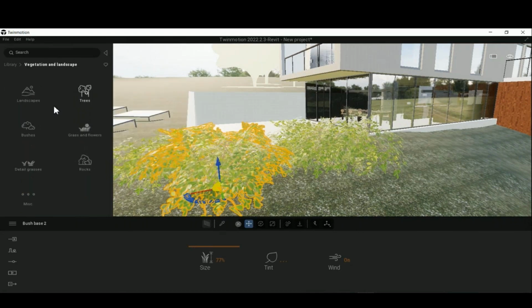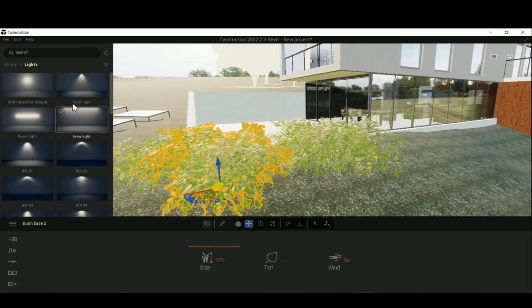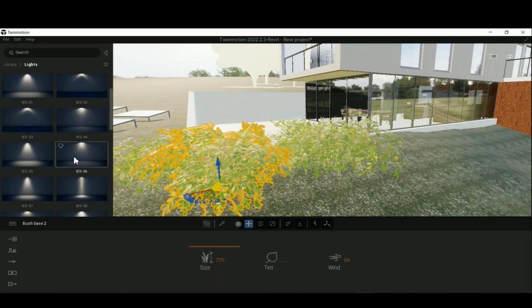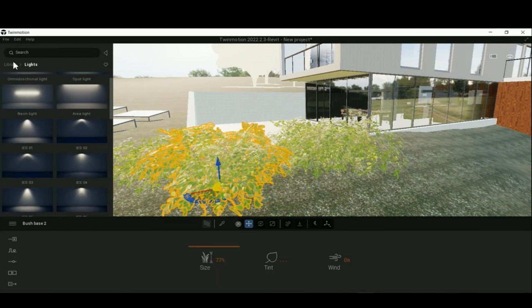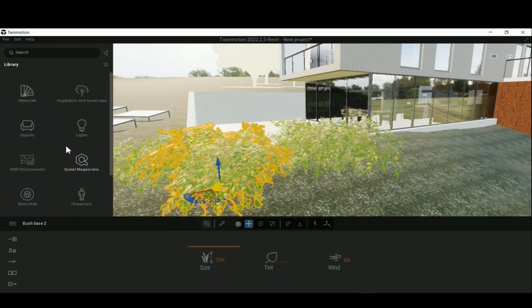Not only these grasses, we also have other components. We can work on objects like this. You have the city, doors, or different items available. Not only that, there are lightings, interior lightings. You have different types of lightings available, which can be applied to the light source given in the BIM model. Based on that, you can work on it more. I'm not going into detail on those areas.